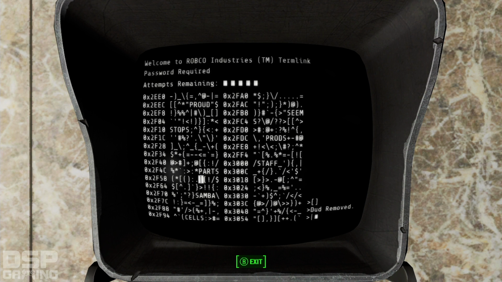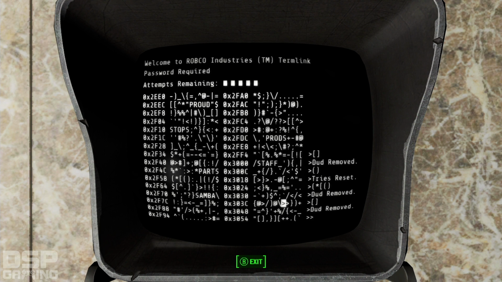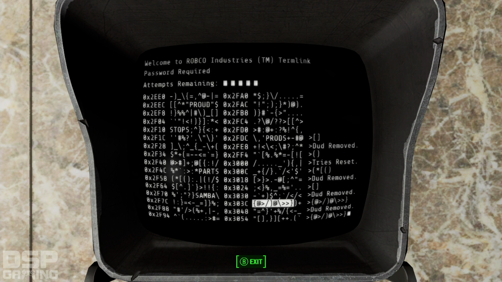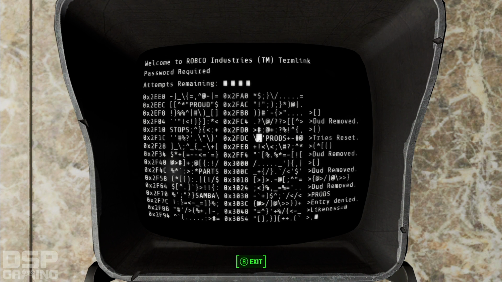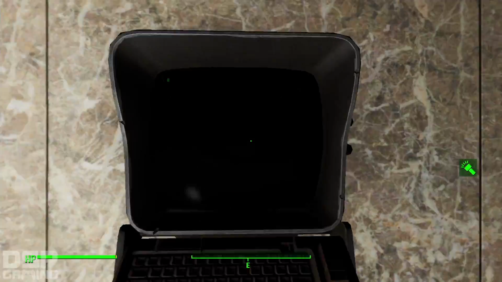I actually think overall hacking's a little bit easier. Seems like there's more shortcuts, more opportunities to remove the duds than there used to be. Prods. None correct. Samba. Got correct. Yeah, see, I'm not gonna turn it on. I just wanted the experience boost.